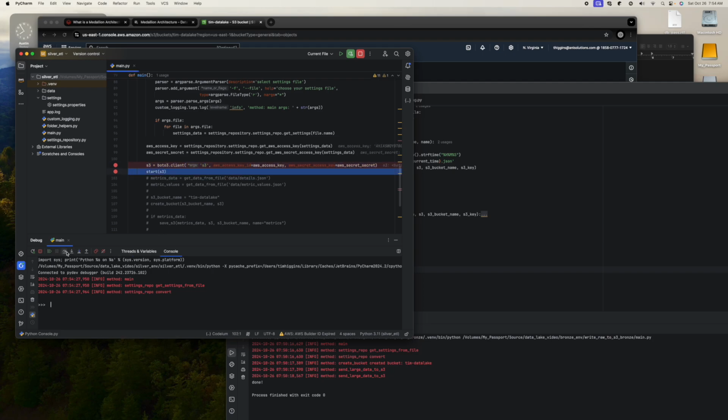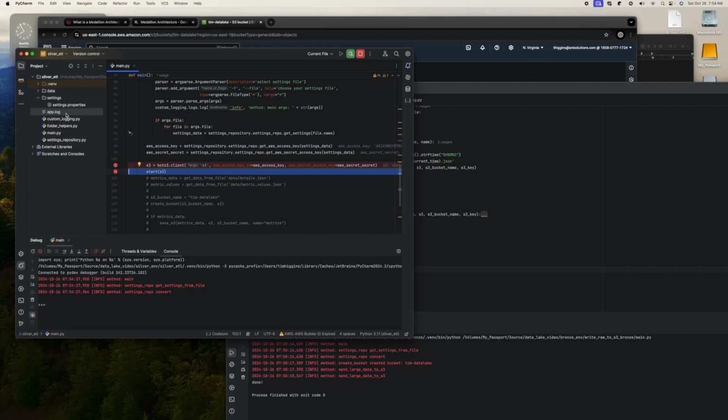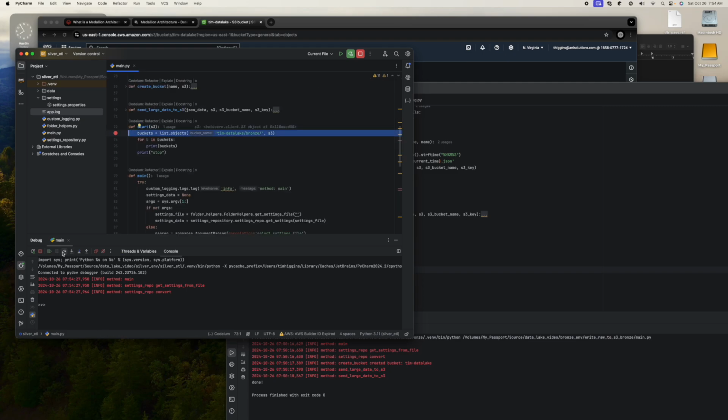Oh, and one thing too, the app log is what's created with your log file. So if I click on that, it gets renewed every day. It's one thing I should have said, and you'll see that. Tomorrow, this will have a timestamp on it. So you always have at least one app log, but you'll have one with the date on it for the previous day. So that's a lot like Log4j or Log4net if you ever used it. And that's why I like using that.